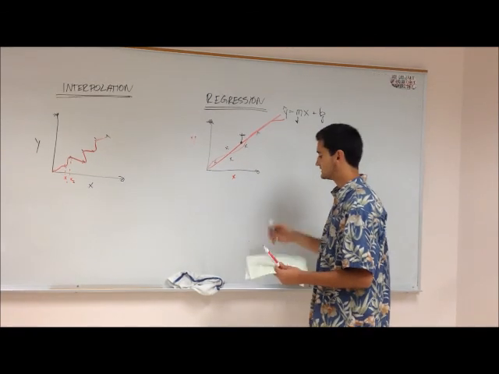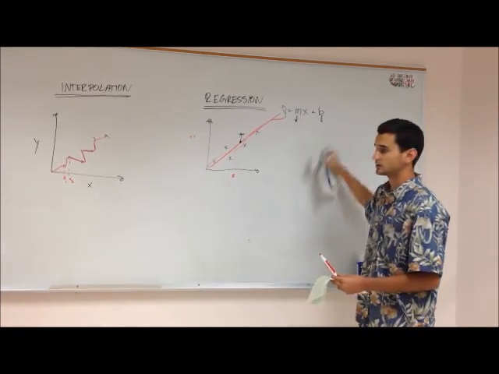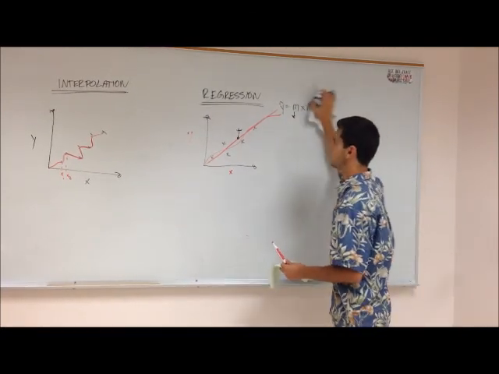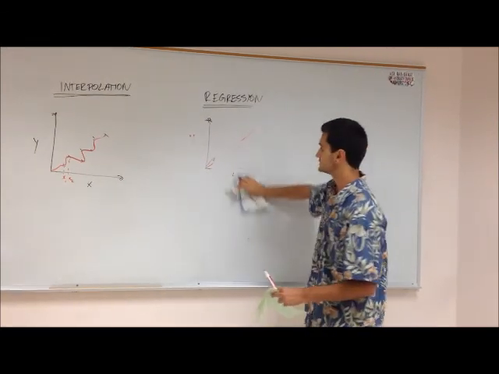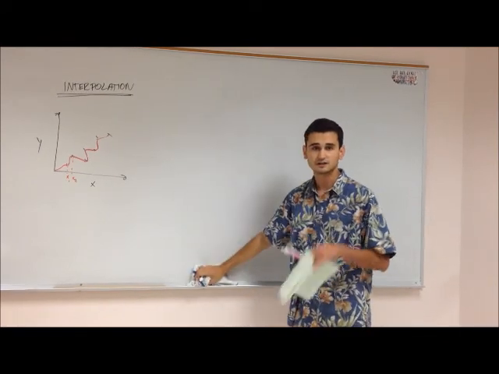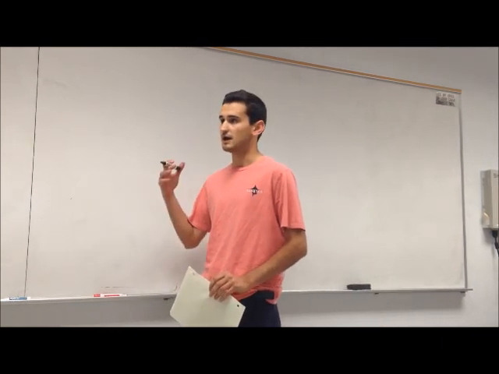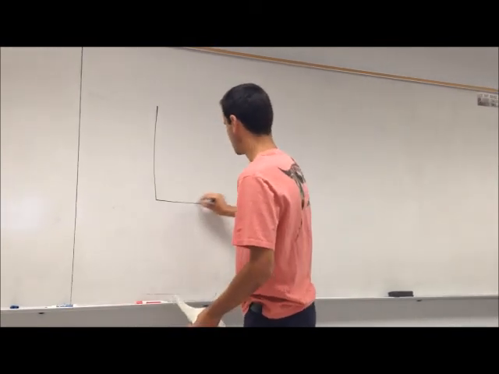So to tell us a little bit about how well a regression model or an interpolation fits our data, there is a statistic that we use called R squared, the coefficient of determination, and I'll talk about that here in a second. So now that we've talked a little bit about curve fitting and what residuals are, I want to talk about how we know which curve best fits our model. So we'll do another example here.